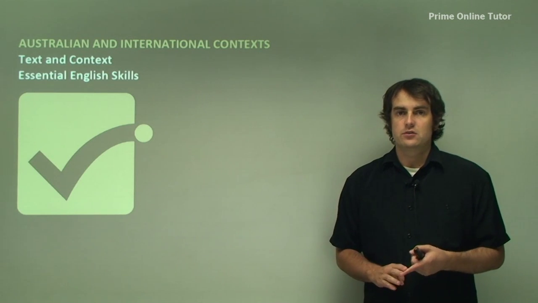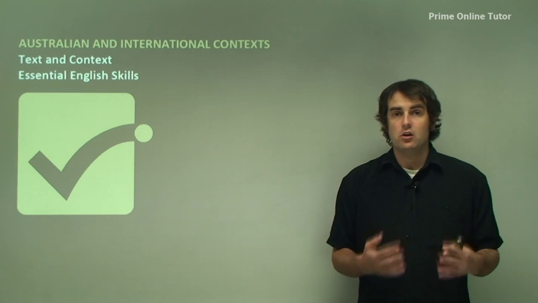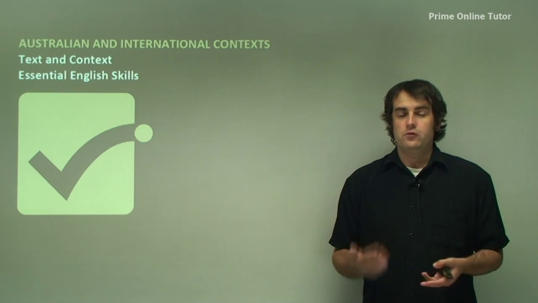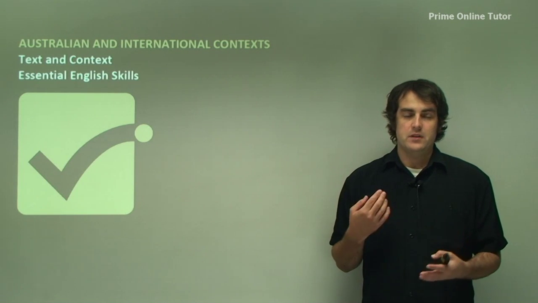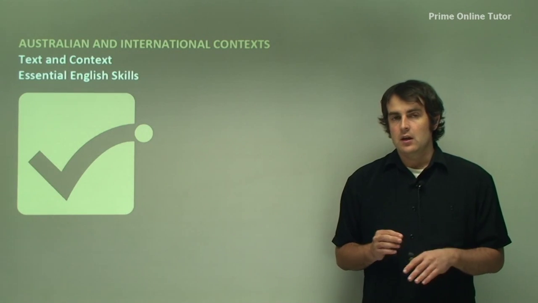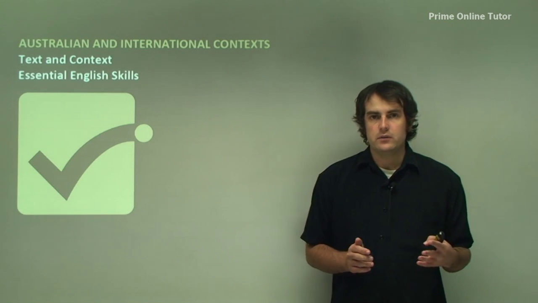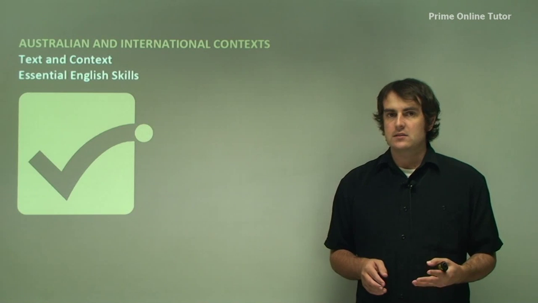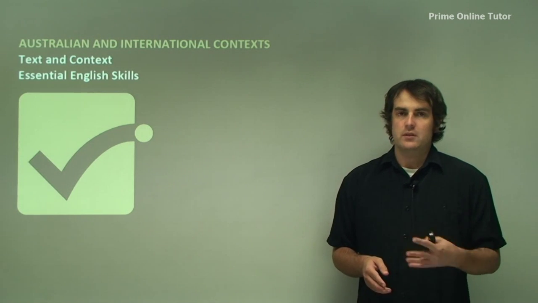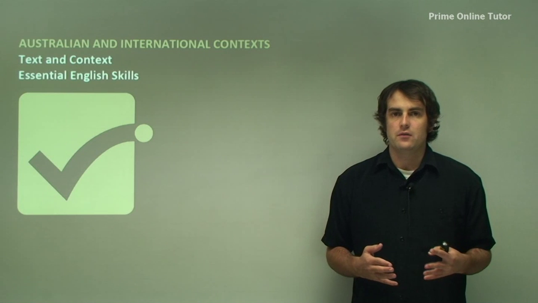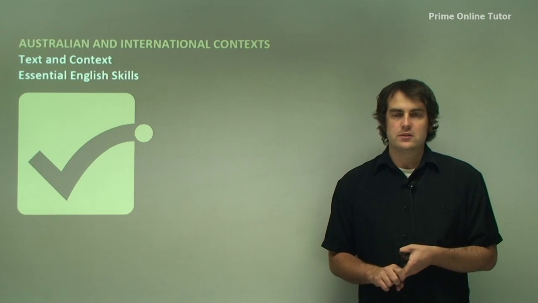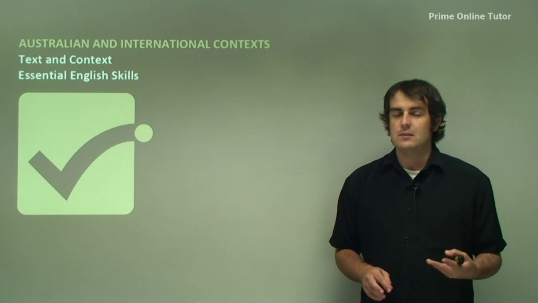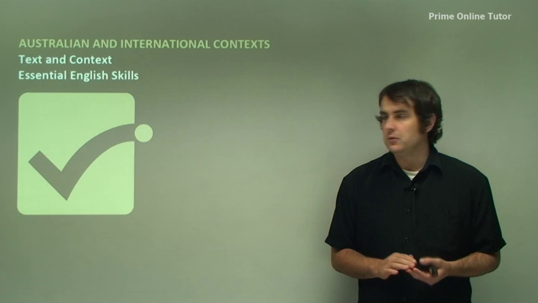It's important to note the sorts of characteristics that the Australian context, the Australian environment, and the Australian landscape has in all forms, not just its physical, but also its societies, its culture, and all the rest. And really recognize what influences these have on the construction of meaning and the types of texts that you may find, based on a very rough categorization of them. So really looking at the kinds of texts that you're going to find from Australian sources, from Australian authors, and their subject matter. That's what we're going to be focusing on first of all.